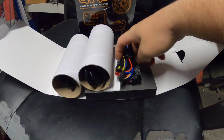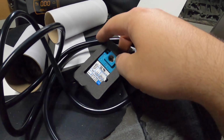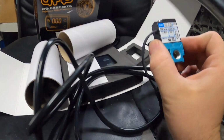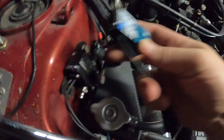Alright, quick little unbox. Wiring loom. Is the Mac 3-port. Essentially, it's the same as that one. It's just rebranded. See the top? Mac. Double Mac.